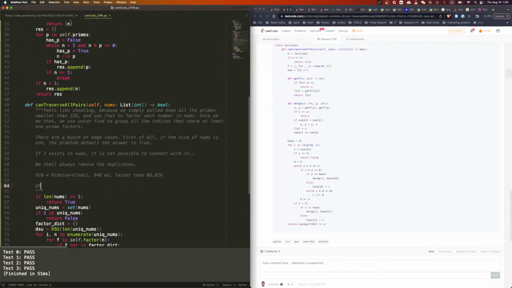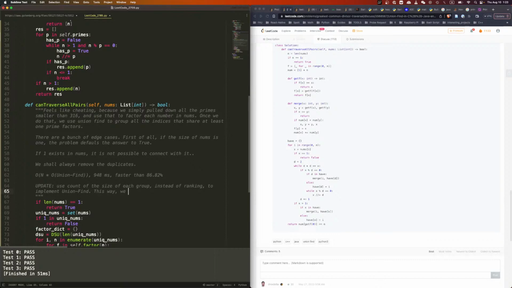Update: use count of the size of each group instead of ranking to implement union find.